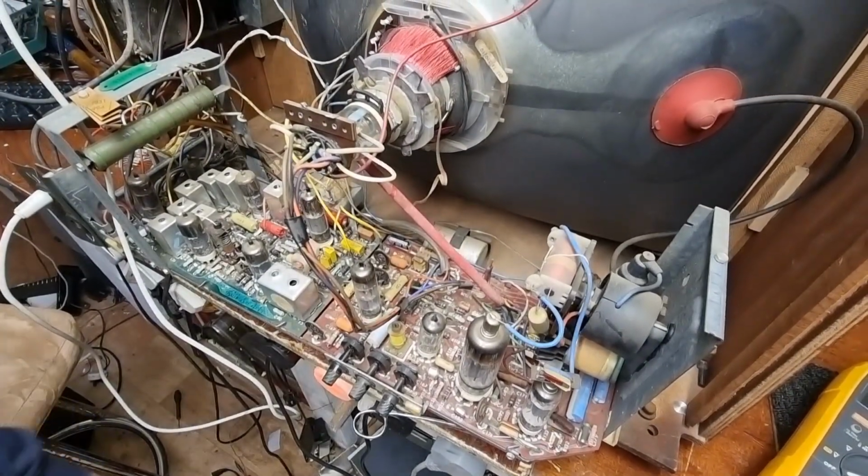Let me turn off the lights first though. And this one. Just look at those valves glowing. Isn't that a lovely sight to behold on a cold winter's evening? Yeah, maybe it's just me.